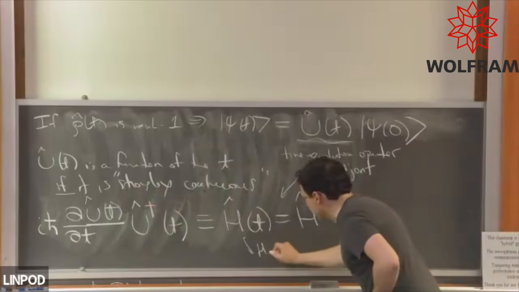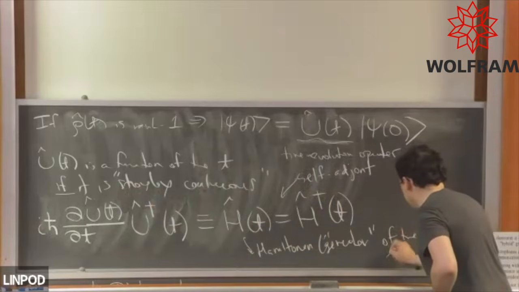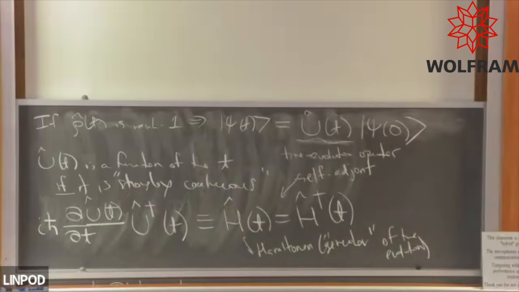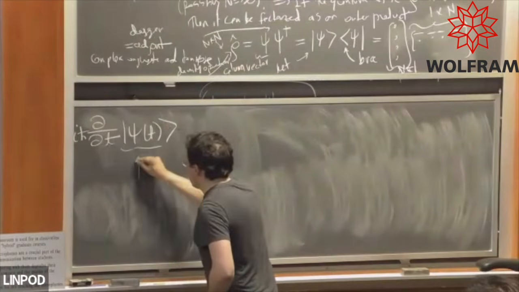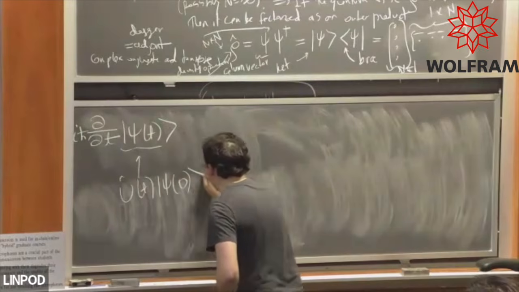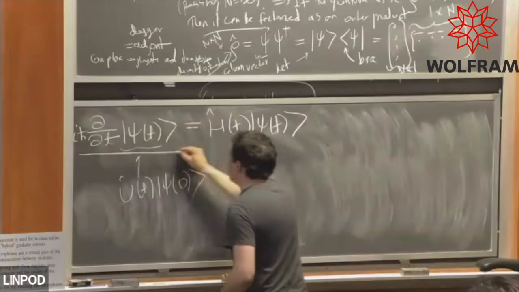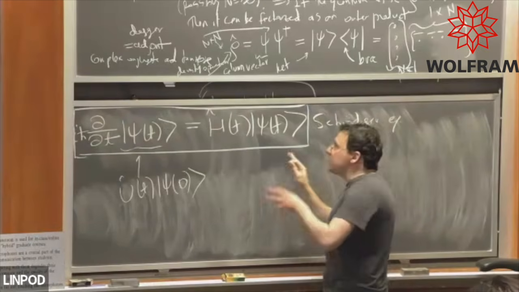And this operator has a name. It's called the Hamiltonian. We say it is the generator of time evolution. And with the Hamiltonian in this equation, you could easily show that the state vector obeys a certain differential equation with a rather famous name and origin story. All you do is take a derivative. You do d dt multiplied by h bar of psi of t. You insert your formula U of t psi of 0 from our equation before, and you can show that this is equal to H hat times psi of t. And this differential equation, which you can think of as an infinitesimal differential version of unitary evolution, is called the Schrodinger equation.